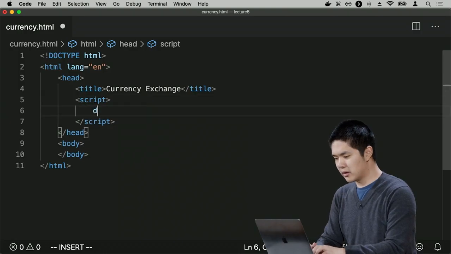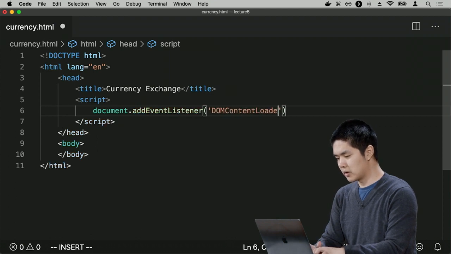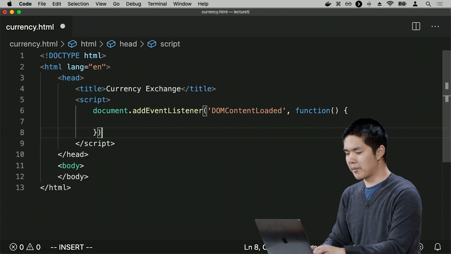if we want additional information on our page. And what we want in this case is for our page to make an asynchronous request, to request additional data about the current currency exchange rates, for example. So how am I going to do that? Well, I want to do this after the DOM content is loaded. So we'll add that usual event listener there.